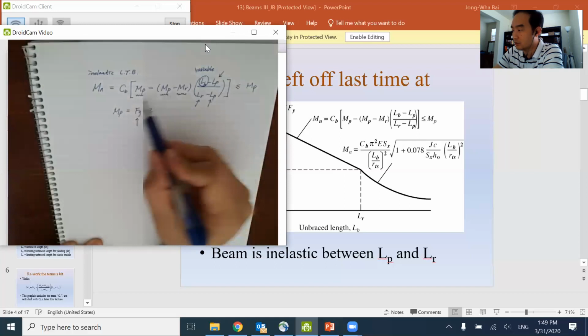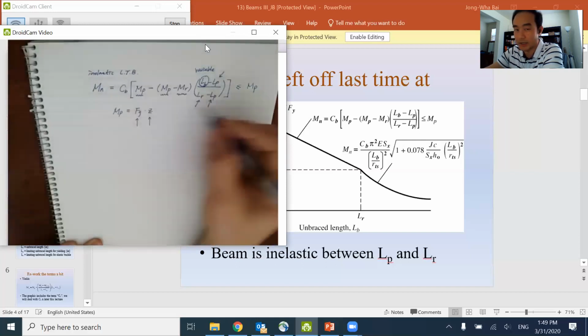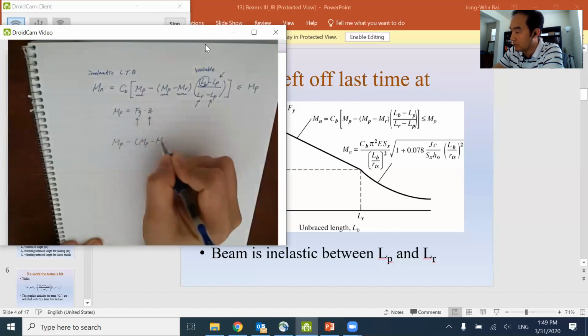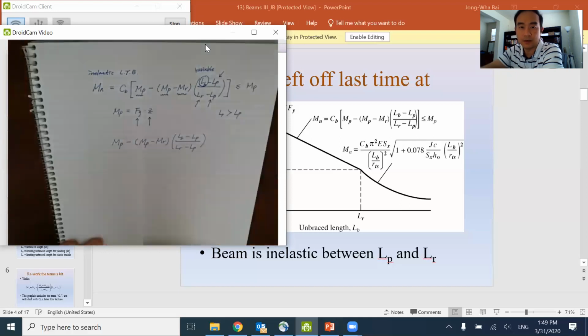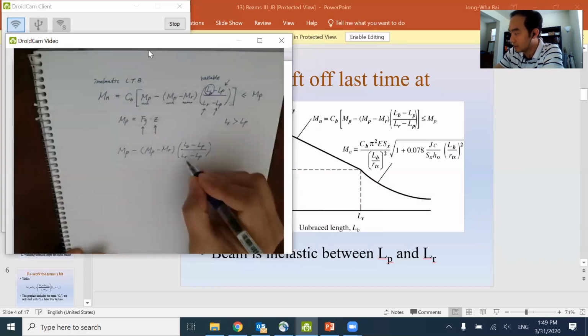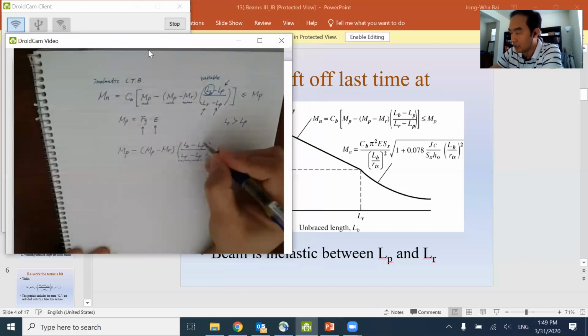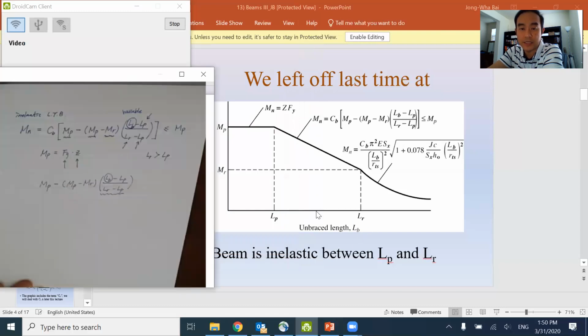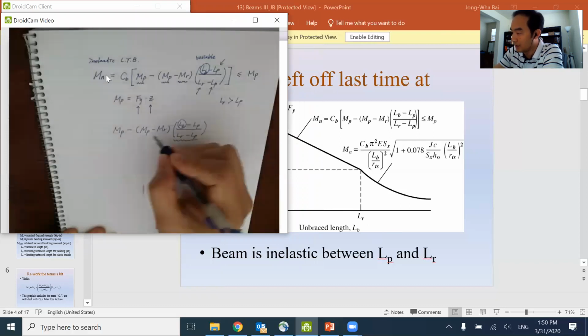So we can reorganize this equation as this. I'm going to just focus on this bracket, all the expression inside of the bracket, MP minus MR times LB minus LP over LR minus LP. LR, by the way, is always larger than LP, right? Because of this chart. Look at this chart, LR and LP. LR should always be larger than LP. And those are two constants when you set the section. All right, then, so that's the number in the denominator. Numerator, LP is a constant, LB is a variable, and we are calculating the capacity in the inelastic lateral-torsional buckling, which means our L sub B is larger than LP, right? So LB is now larger than LP. And these are all the constants.